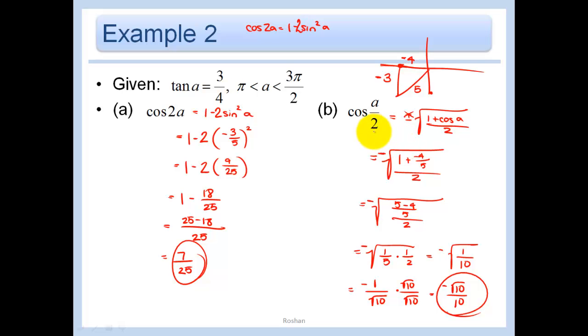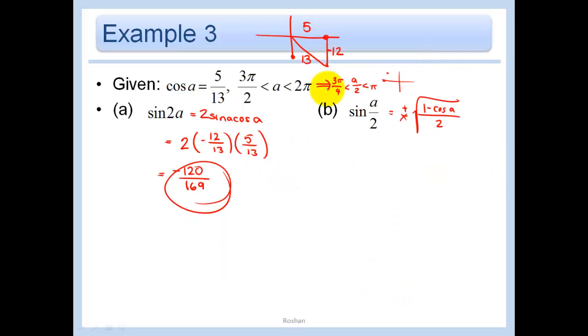You know what? I think I didn't explain that well enough in this one here. I didn't break it apart, I'm realizing. So since a is between pi and 3 pi over 2, a over 2 is going to be between pi over 2 and 3 pi over 4. So where does that fall? Pi over 2 is right here. 3 pi over 4 is somewhere here. So that's going to fall in this quadrant right here. And what is our cosine in that one? That's negative. Our cosine's clearly negative because that's the x-coordinate. So back to this problem, we know that our sine is going to be positive because we're dealing in this quadrant right here with our a over 2.